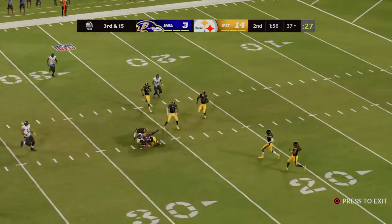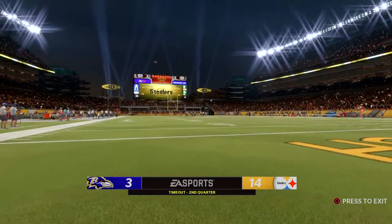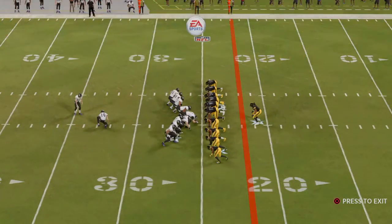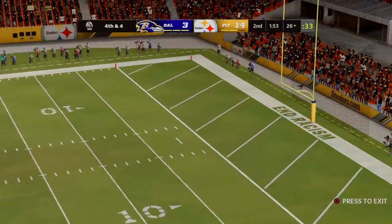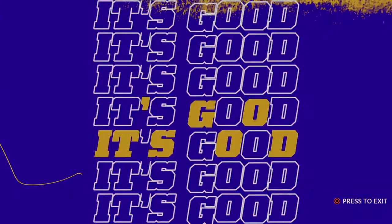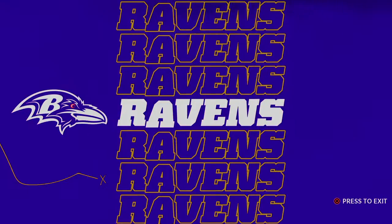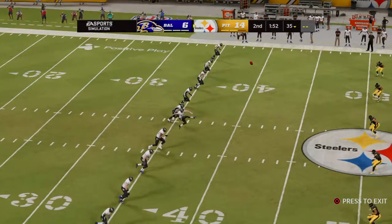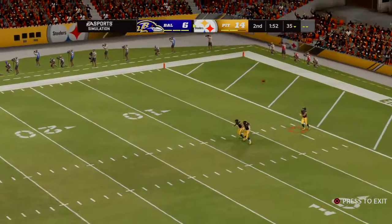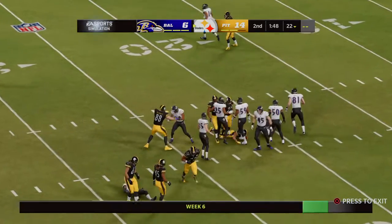Slings it to Anderson, and it's complete. The tight end has it. And they will rally and stop him short of the first down. They get him to the ground at the 26. Nagar's kick is good. And a second field goal makes it 14-6 now. No problems in the field goal department so far. He's 2 for 2. Pretty reliable here in this game, isn't he? And to me, that bodes well for them. If they need him late in the game, his confidence should be sky high. And he returns this to the 22.